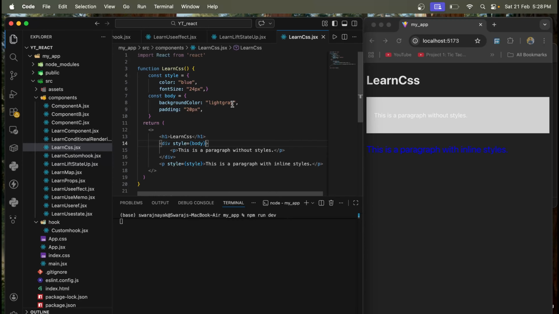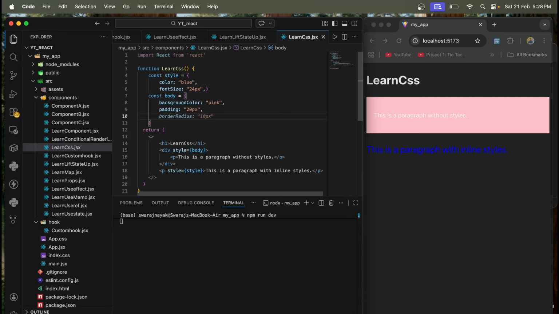You can change the color also, you can change the color to red or pink. If I write pink, now you see pink. And I add some border radius.